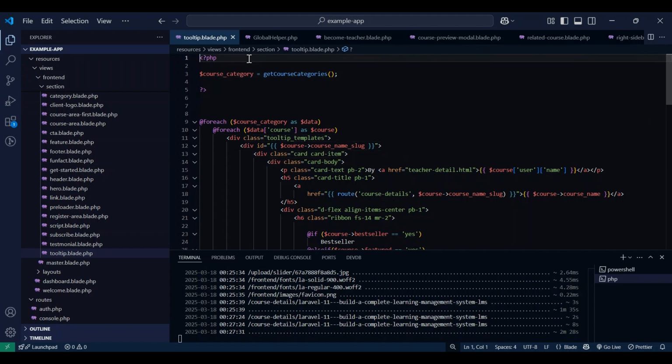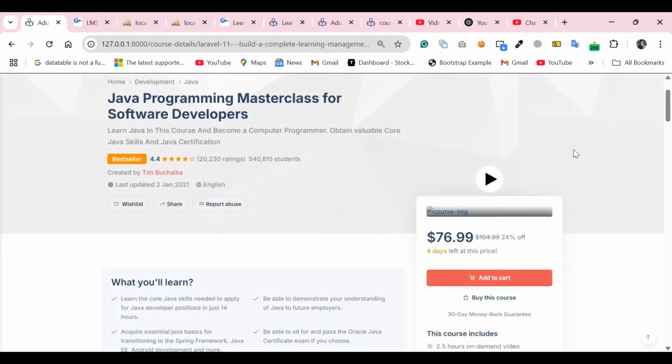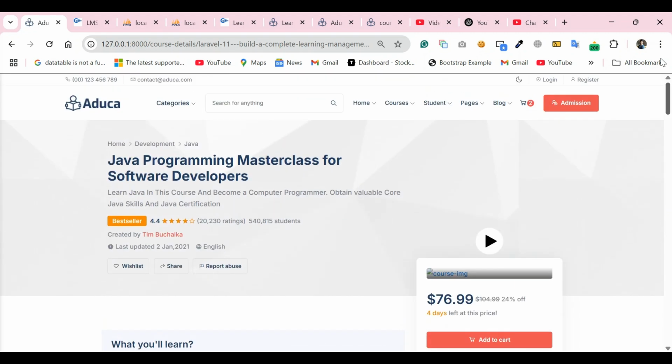Okay, let's check it from the browser. Now this is our browser, and just keep reloading. So let's fix the issue. Yes, finally the data came.